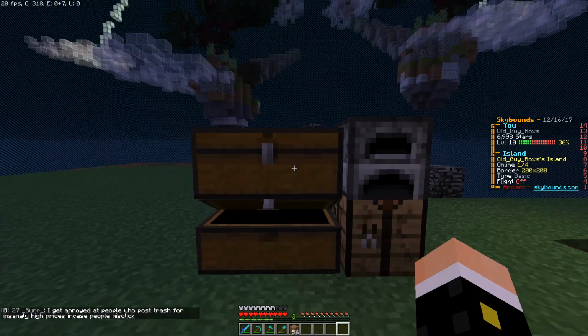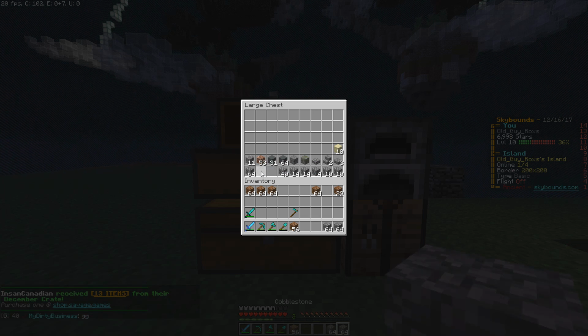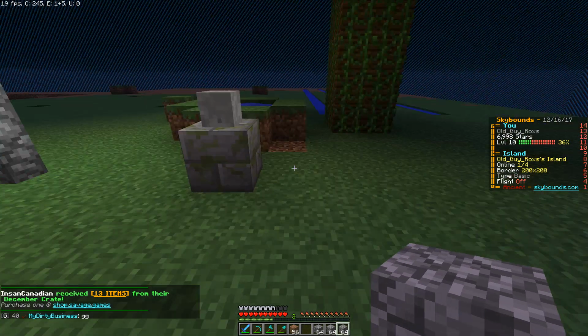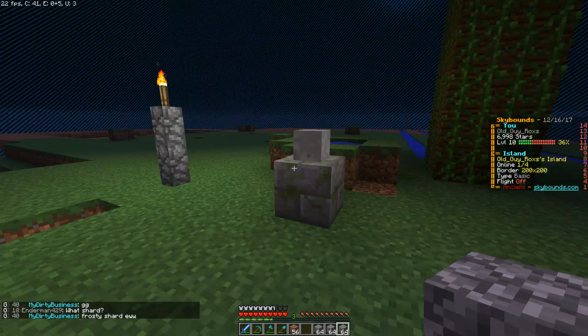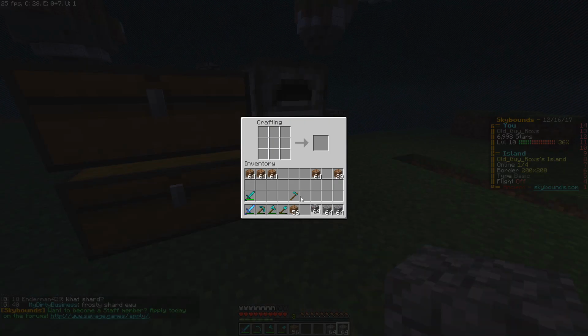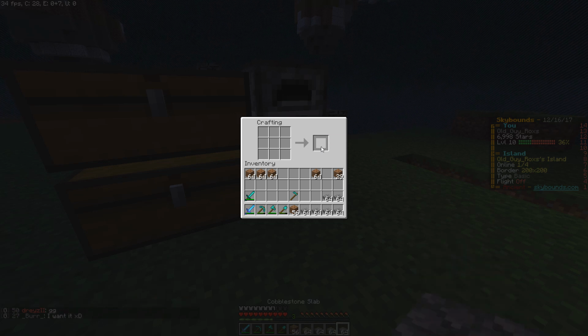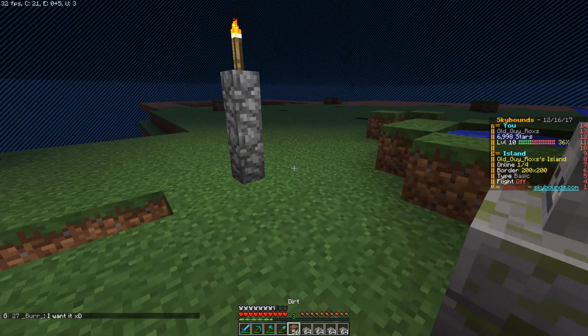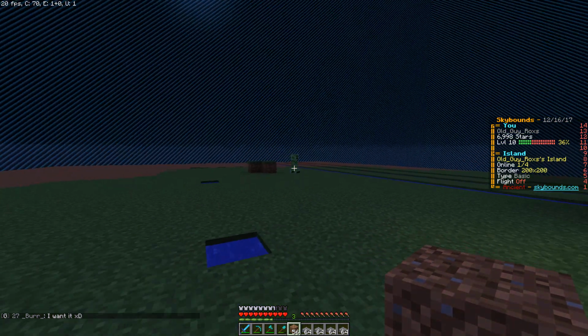Let me see, where did I put the cobblestone? Oh yeah, we got plenty of cobblestone. So let's see, we'll need 64, that's probably enough. That's probably not enough. I think that gives us 6. So let's go ahead. And also I like to put slabs over the, oops, creeper.